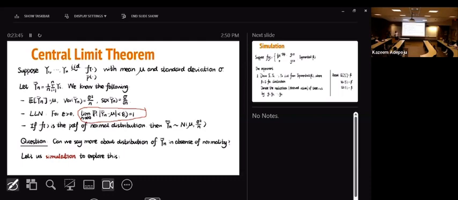The law of large numbers tells us the sample mean converges to the population mean when the sample size is large. That is the law of large numbers. But the central limit theorem talks about how you can attain normality even though the underlying distribution is not normal. The two are not the same. Let's go into the simulation process now. Take a look at this.